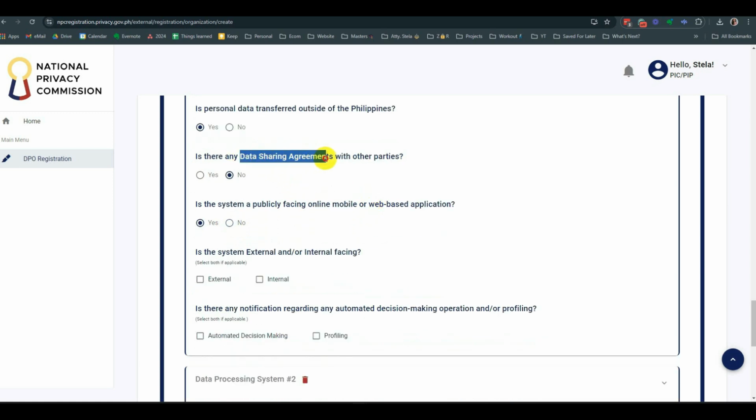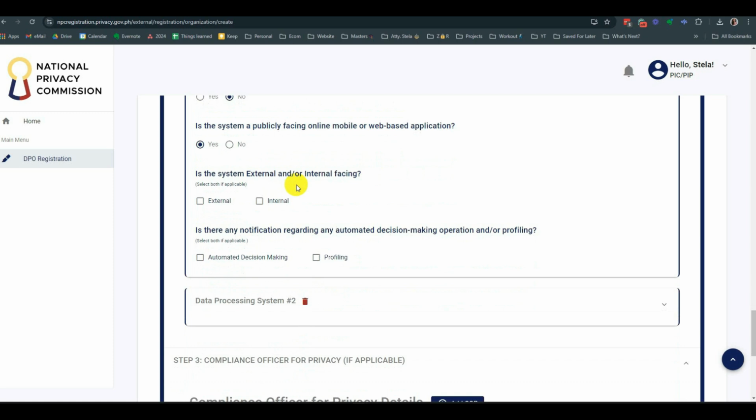So, si data sharing agreement, nag-a-apply lang siya if may dalawang PIC or Personal Information Controllers that needs to disclose data to other or another Personal Information Controller. Okay? So, hindi siya nag-a-apply to a PIC na nagso-subcontract into a PIP. Okay? And it's not mandatory. So, if you would like to have the source of that, please check NPC Circular 2020-03.